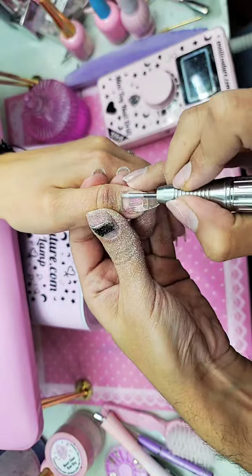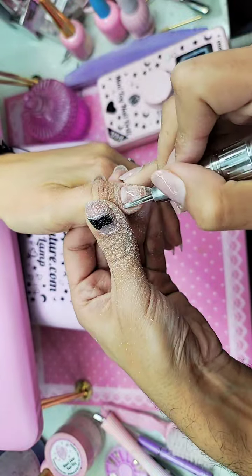Right. So I'm gonna go back in with the easy bit and refine everything.